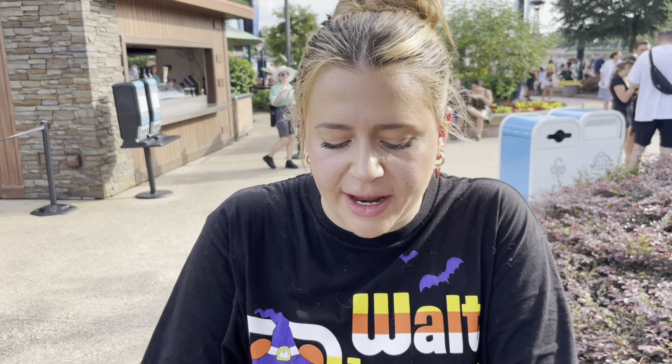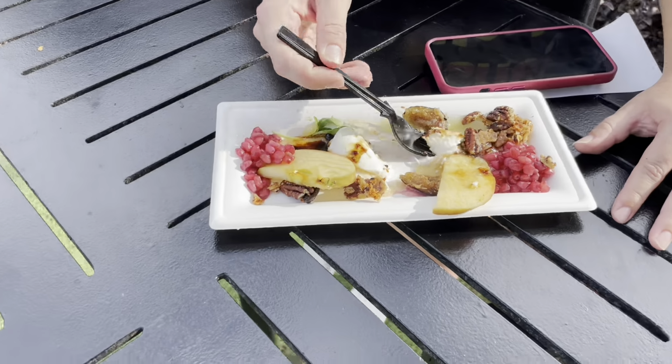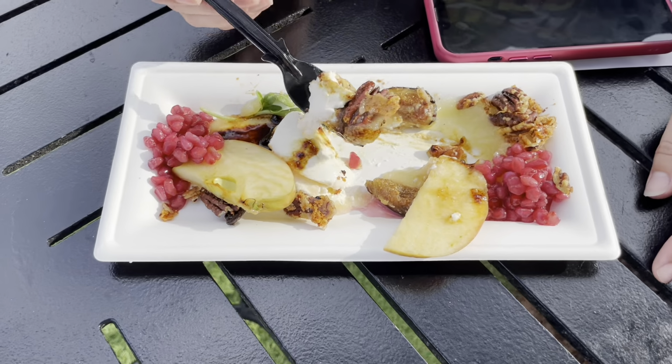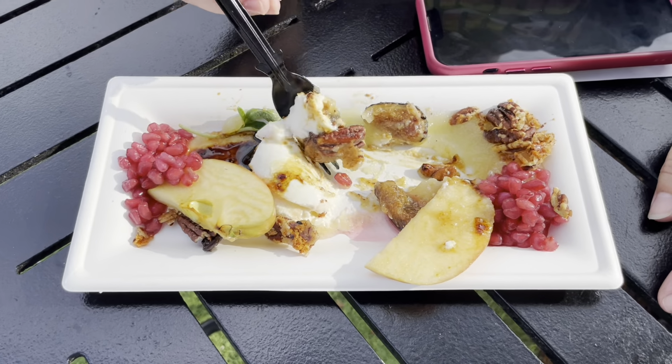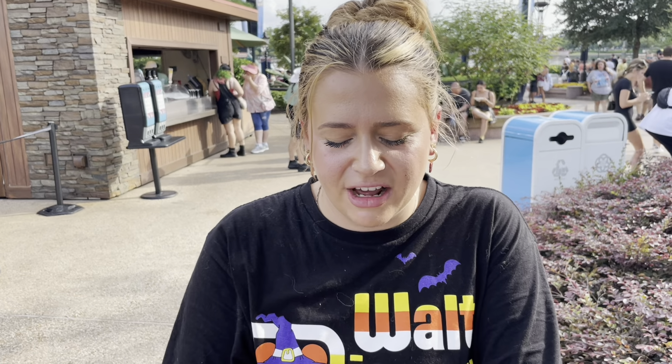Yum. Now, like I said, very fall inspired. So you have to be enjoying the fall flavors, which Dominic is not. So Dom will not give it a try. But it's very fall forward. You can taste the cinnamon, you can taste the apple, you can taste all those fall flavors together, coming together with a burrata. I've never thought about doing burrata that style, but this is so delicious.